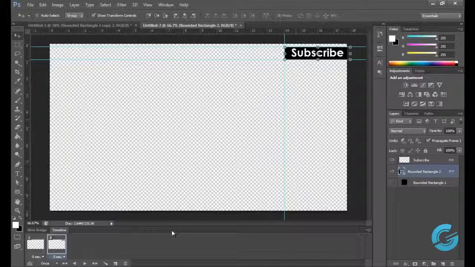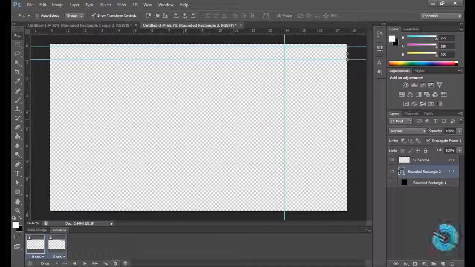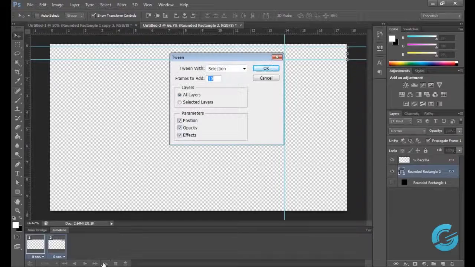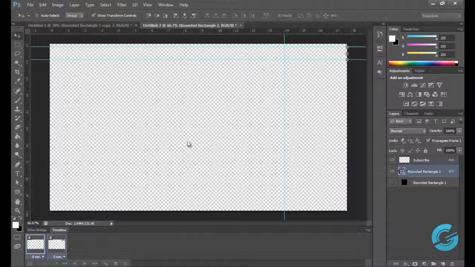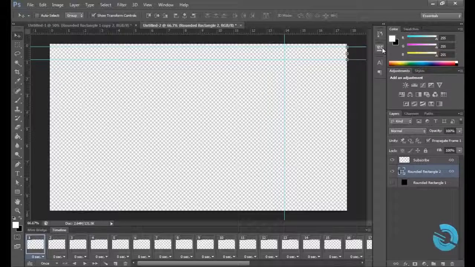Now you're probably wondering, how can I make that more smooth? Well, what we can do is tween the frames. So you'll click on the first frame, and then shift click on the second frame. You're going to go to these three little dots right here, and that's where you can tween the frames. Depending on how smooth you want it to be, that's completely up to you. I generally tween 10 frames, but if we're running at 30 frames per second, I'll just go 30. That way it'll take 1 second for our little bubble button to come right on in.